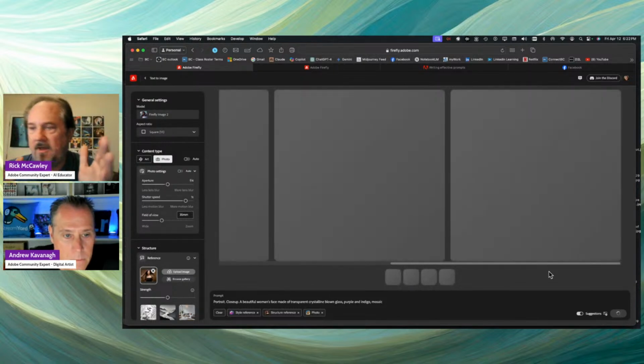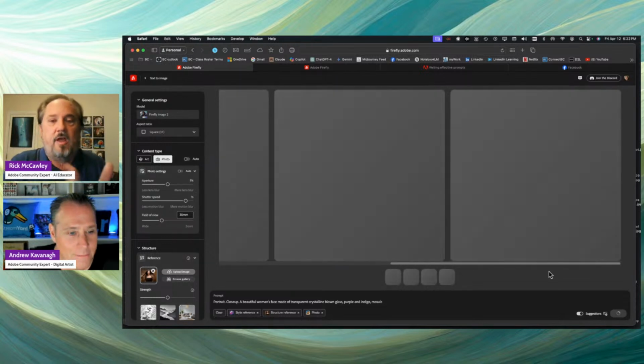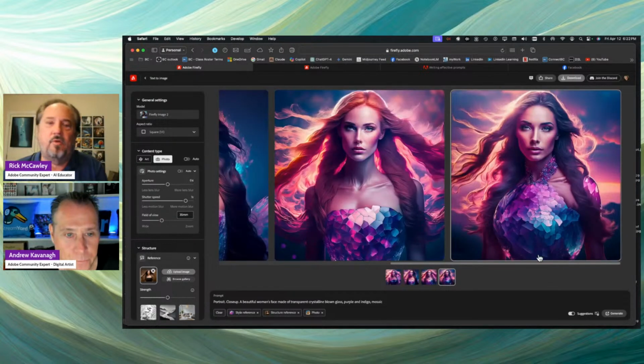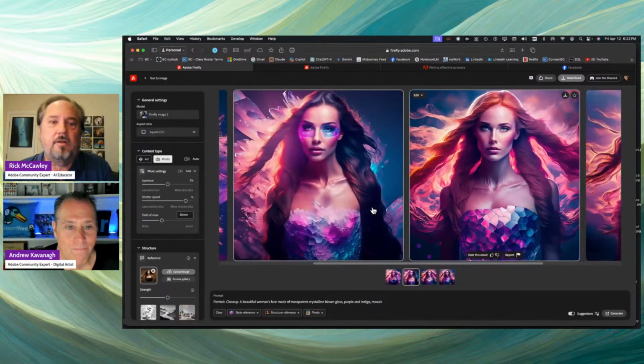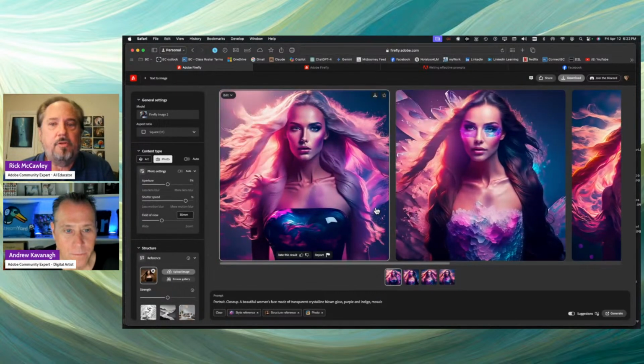So is everybody kind of getting it? You start off with what shapes do you want? And it could be you breakdancing if you want to. And then you say what you want that to be. Ooh, here we go. Now we're talking. I think the motion blur helped out a little bit. I love the dress here. It's quite cool. All right, so kind of like that one.